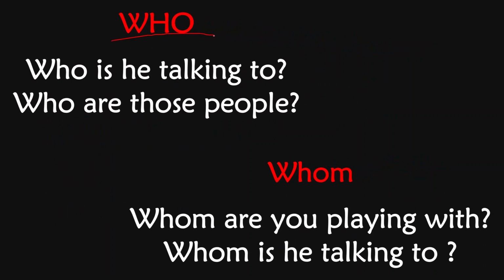Who is he talking to? This is the question. So here, who is the interrogative pronoun. In the next sentence, who are those people? We are using this question to ask a question, right? Who are those people? So over here, who is the interrogative pronoun. Let's check whom. Whom is also an interrogative pronoun. That is the question which we can use. Whom are you playing with?